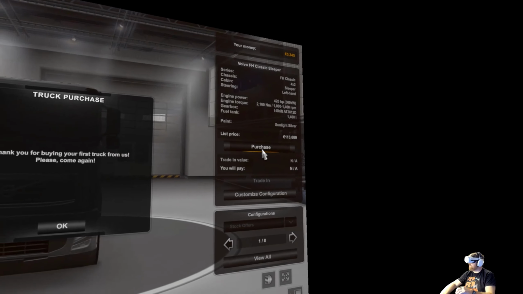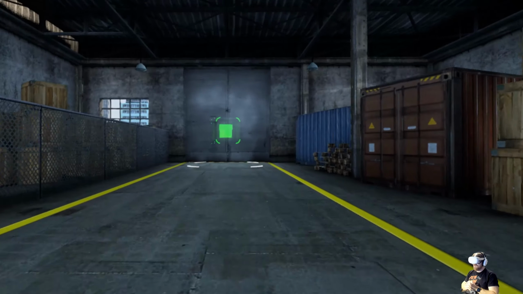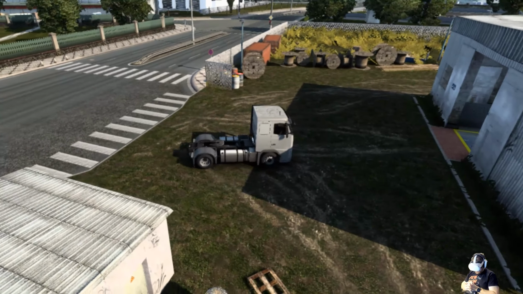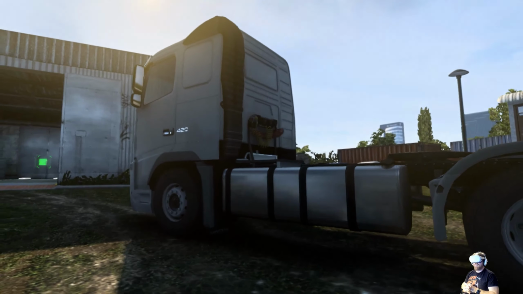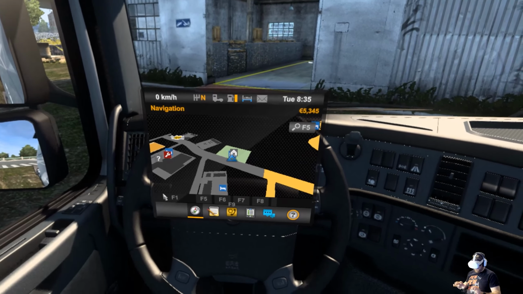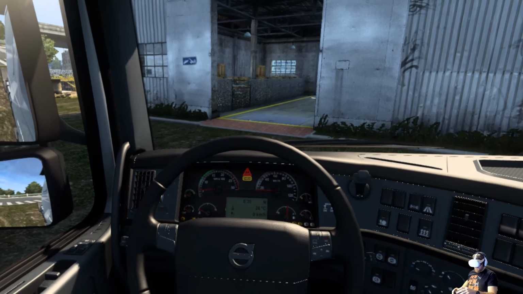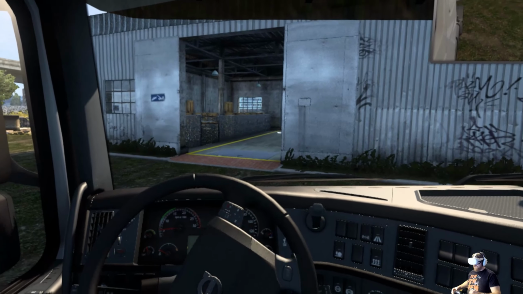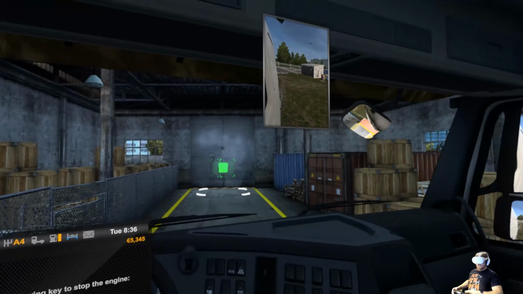Okay. So, purchase. Thank you for buying your first truck from us. Coming back again. Okay. So, what are we doing now? Look at this. Yep, that's my truck. This is my ugly building. Looks quite alright, doesn't it? Okay. So, I'm now able to travel the world on my own. Okay, well, let's go in here and let's see what happens if we go there. Ooh, tight fit, don't scratch the paint.